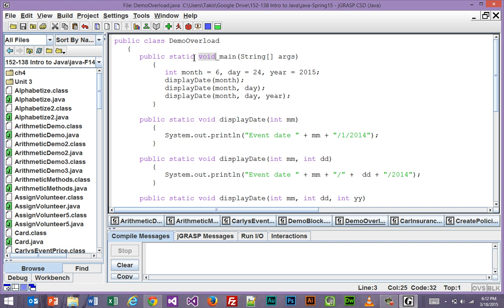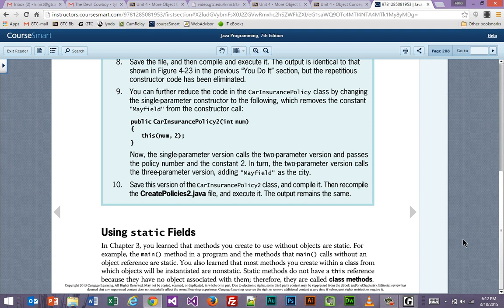So if I'm returning a double or an integer or a string, that would need to be listed here. When it says void, we are not returning anything from the method. We're just running what's inside of it. All right. Then we also have this keyword, static, and that's what we're going to learn about.